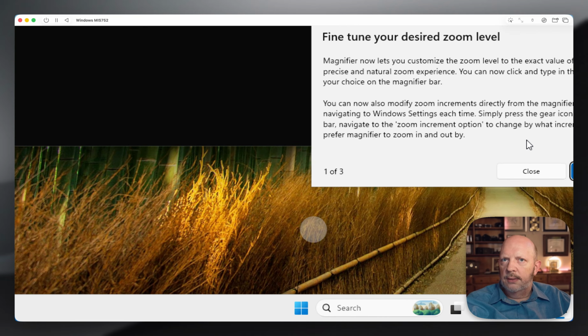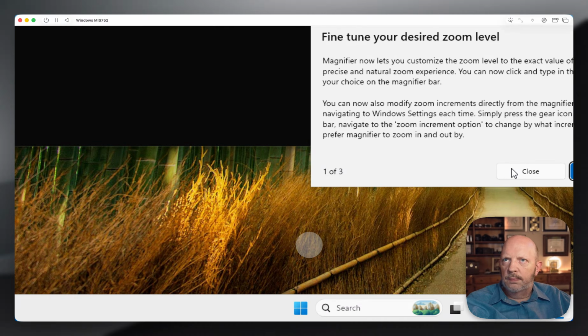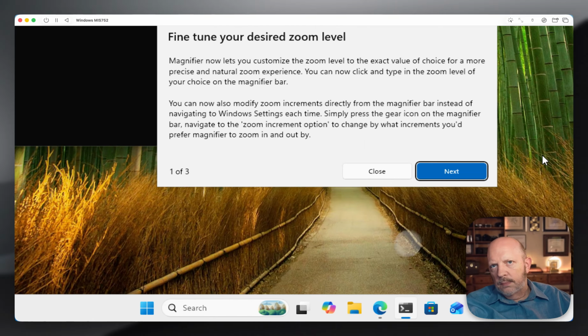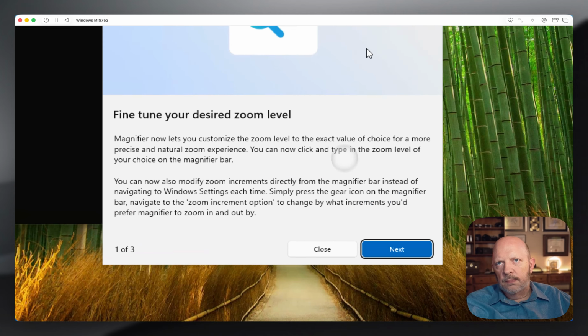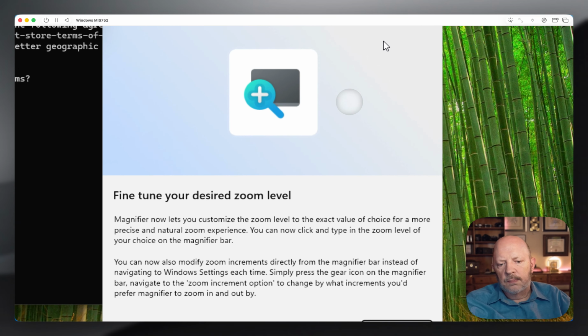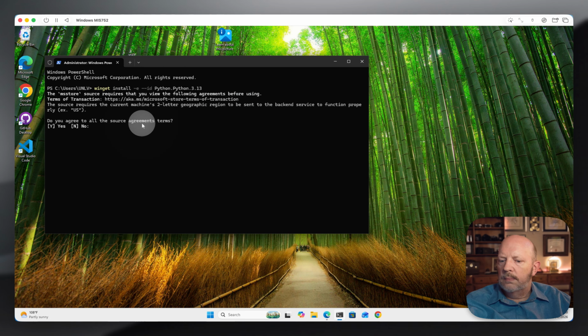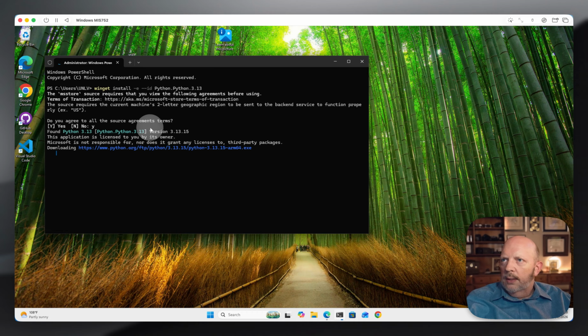Add machine. Okay, trying it again. So now it's going to install Python.